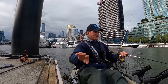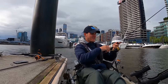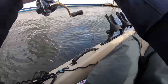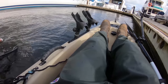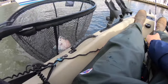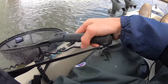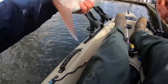So I gotta get this net. Ooh. This one's probably 34 centimeters, something around that, I reckon. Could be bigger, you never know. Oh yeah, nice fish. Nice fish. That's what we want. Fish that size. Beautiful. Take this guy out. And there we go. That's all you want.